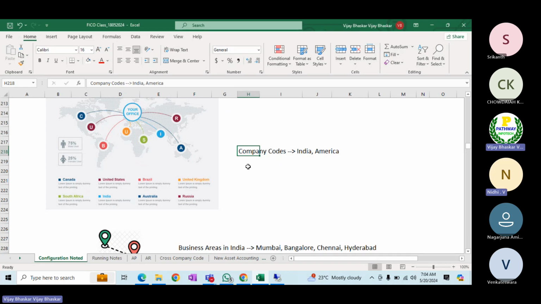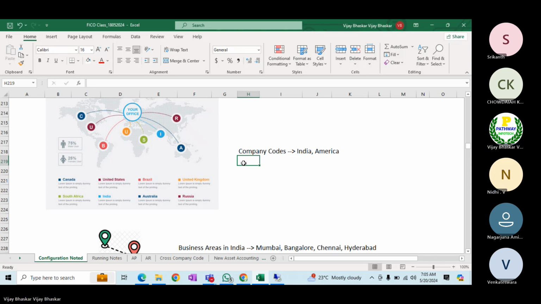Exactly, ma'am. Even during the initial implementation stage, they will build a logic where the company code is identified based on the country or series, say one series for India, two series for other countries. It depends on their business needs and management decision. They will define, create, or nominate the company code or legal entity names. Under company code, we will have different business areas. Exactly, ma'am, you are right.